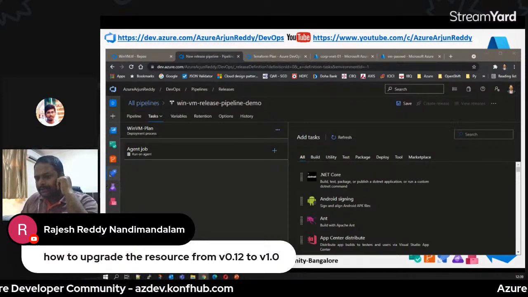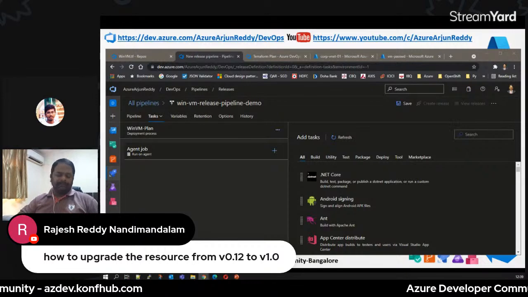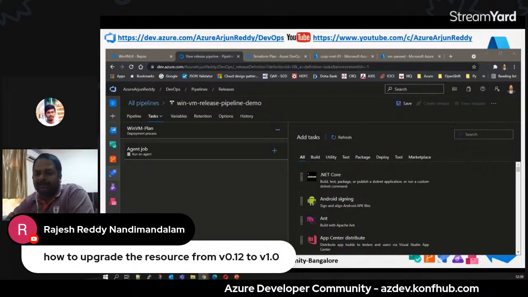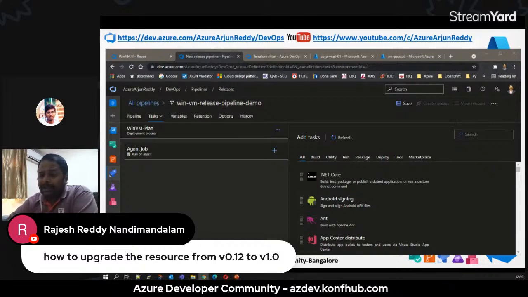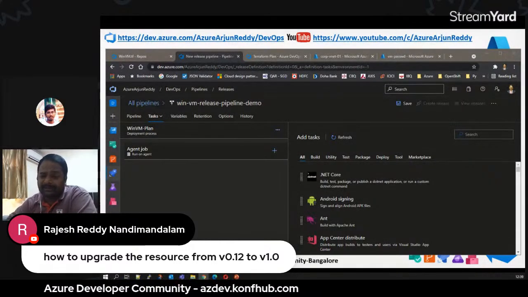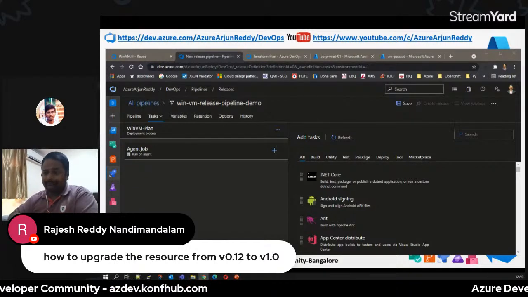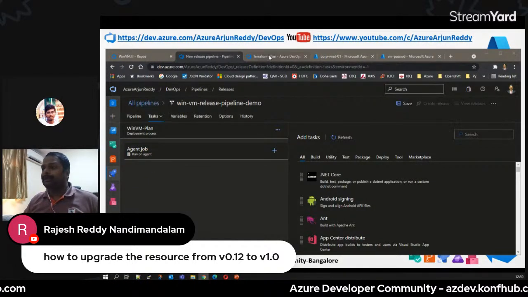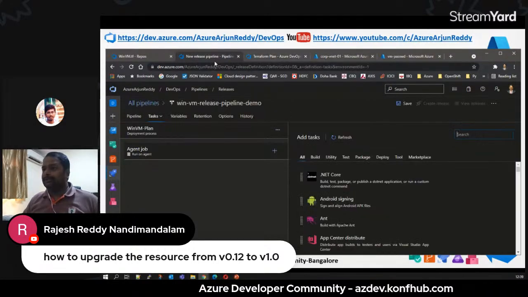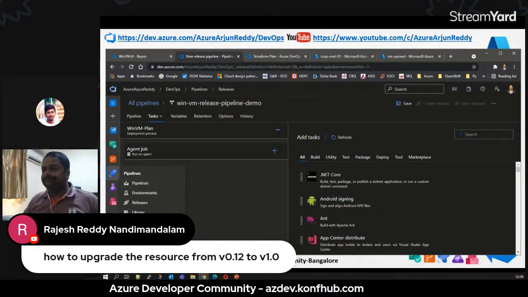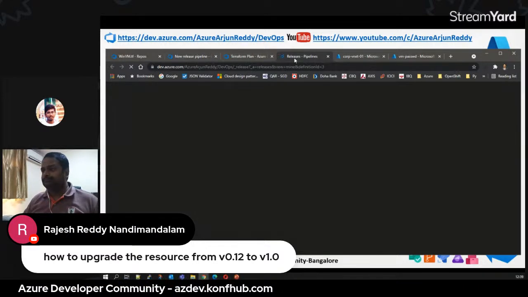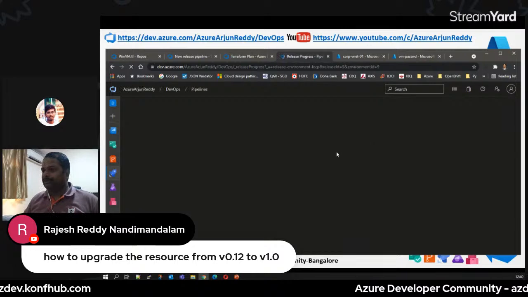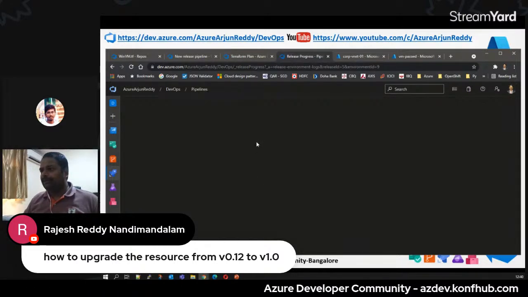Okay, how to upgrade the resource. We need to see, when you're having a Terraform version and you want to upgrade to a new version, the main thing you need to look at is not only the Terraform version, but also the ARM version. If you go to the pipeline, you'll have two actually.